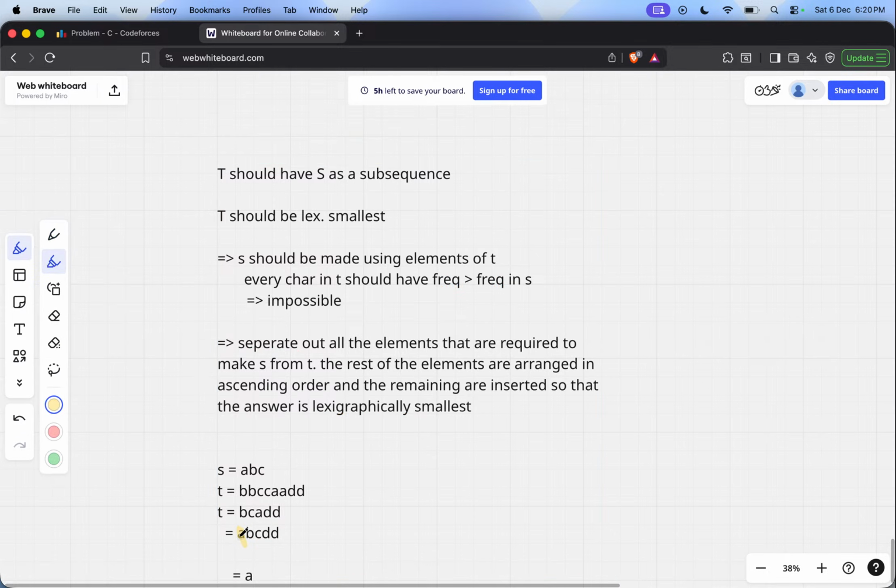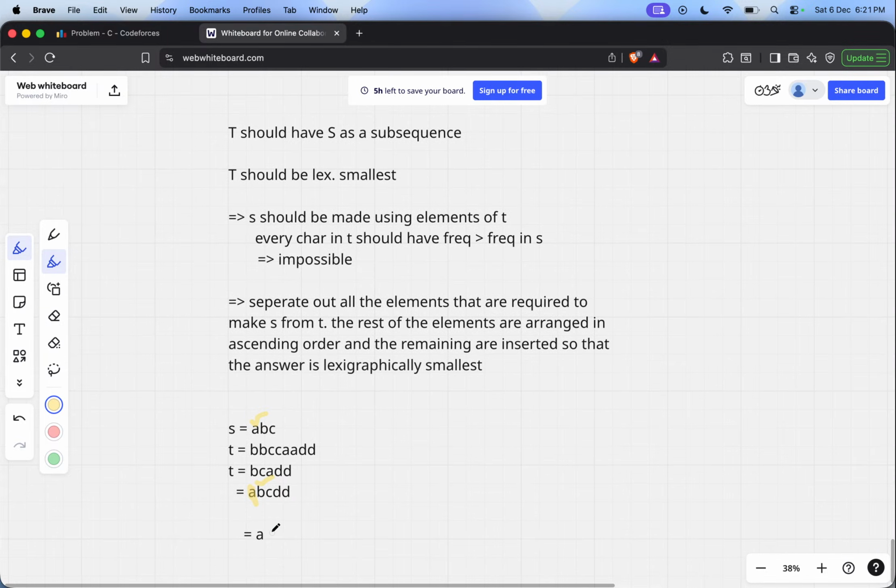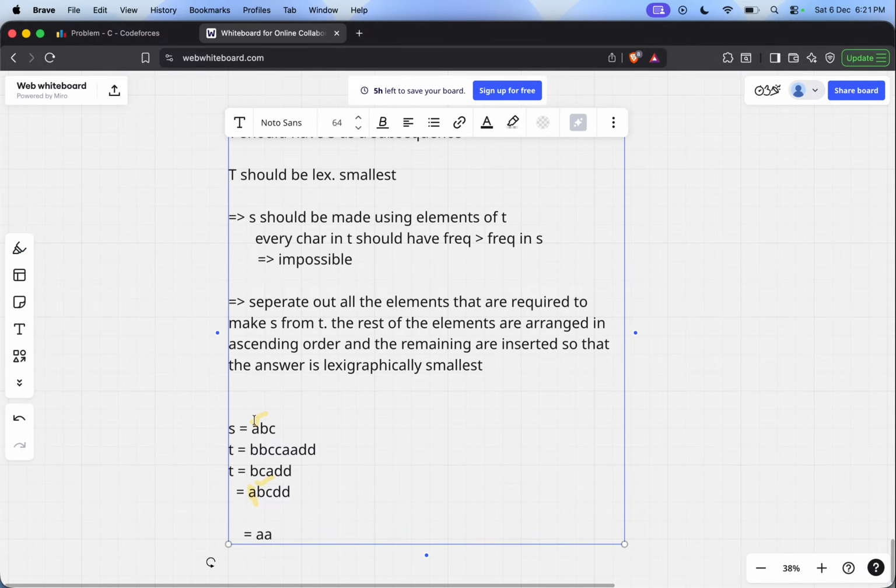Now we can either insert this B or this A. Inserting this A makes our string lexicographically smallest, so let's insert A again. Now this B and this B, either can be inserted because they make our string the same. Then insert both of these B's, then this C and this C, same condition. Then these two D's are left. Insert both of them.